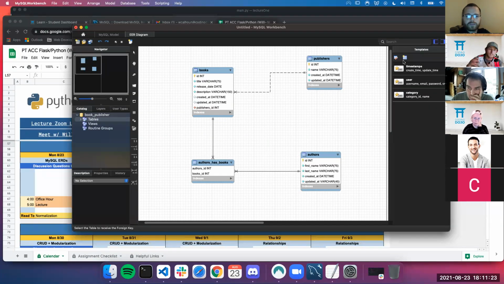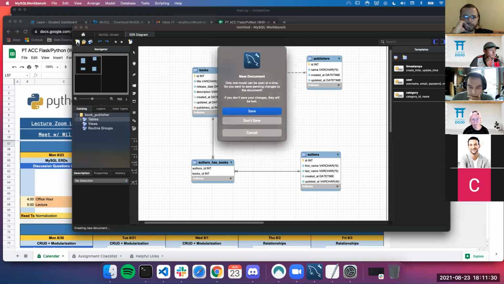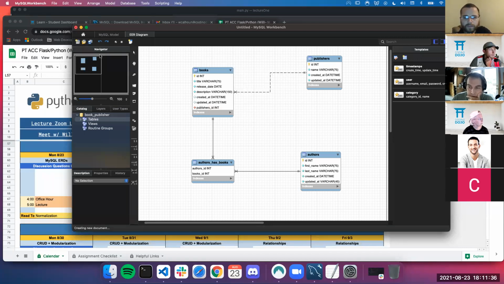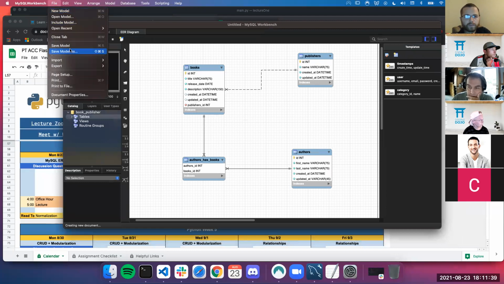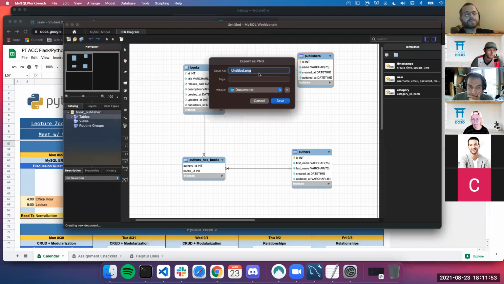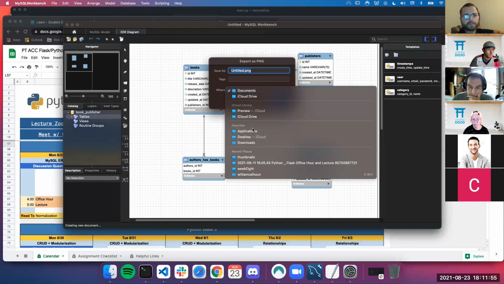Are there any questions on just kind of setting this up? All you'll do now, once this is done, because you have your ERD, you can save it. You can save it as a document, or you can export as a PNG. So for your assignments, whenever it's asking you to create these ERDs, for your first two assignments, you're going to create them and export them as a PNG.